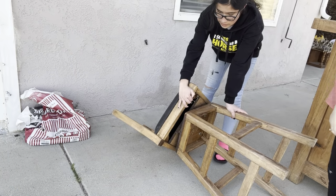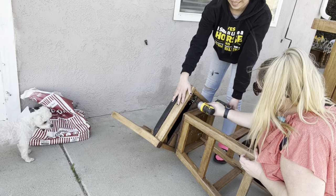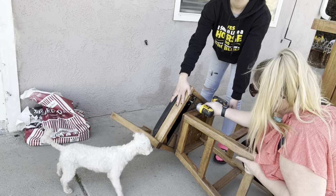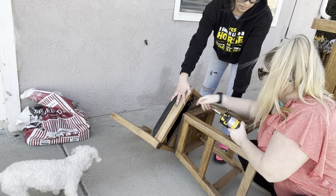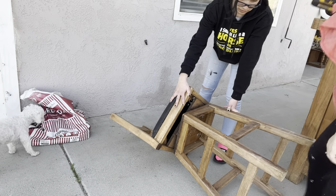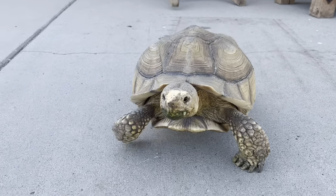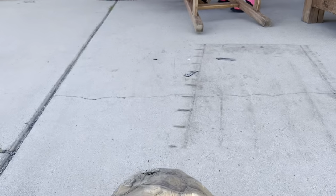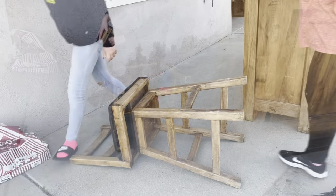So the first order of business was to remove the seat covers. That was just taking some hardware out. I have Gabby making a great debut in this video. She's helping me with this entire project, so that was very exciting. As we were taking out the hardware, Miles the tortoise wanted to also make his great debut, so he was down there walking around.